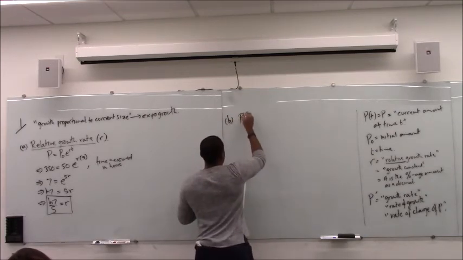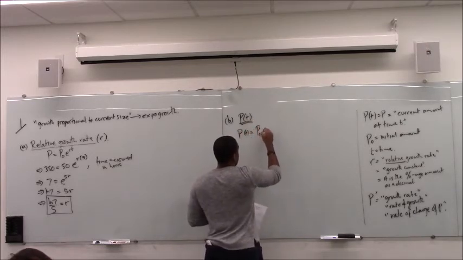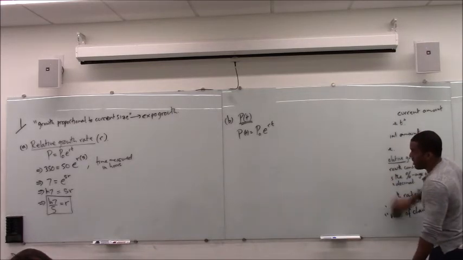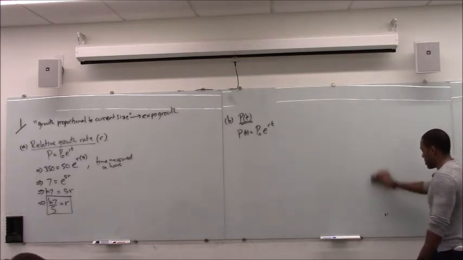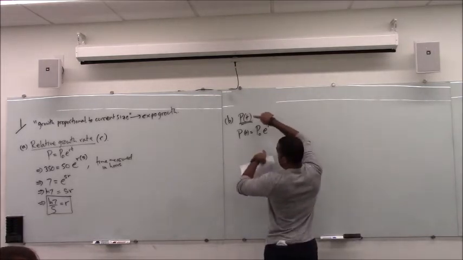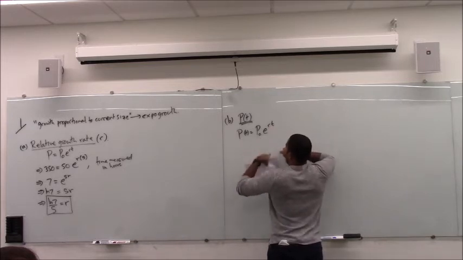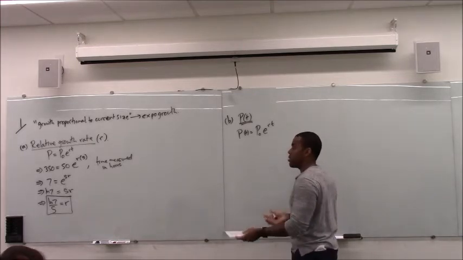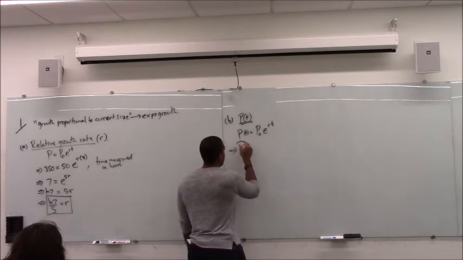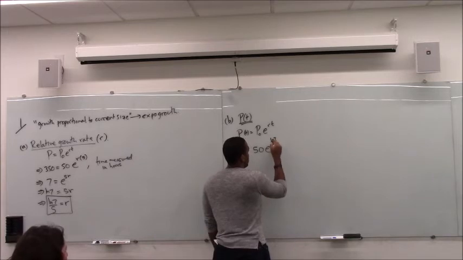So in B, they ask for a formula for P of t. We already know the general formula for P of t. P of t is equal to P naught e to the RT. Now, how you want to look at this is, of course, your P is like the output variable, that's like your Y. Your T is like the input variable, that's like your X. So in the same way that you'd have Y equals f of X, when they ask you for a general formula, you want the P and the T to stay there. What you do want is to make sure you find everyone else. So you need to find the P naught, plug that in, you need to find the R, plug that in, and you leave everyone else alone. We know everyone else already, so P of t is equal to 50, that was our P naught, e to the ln of 7 over 5 times T.